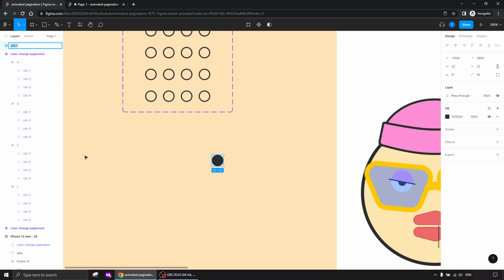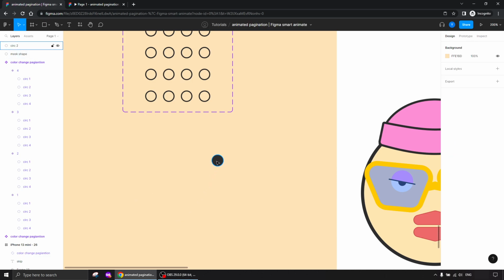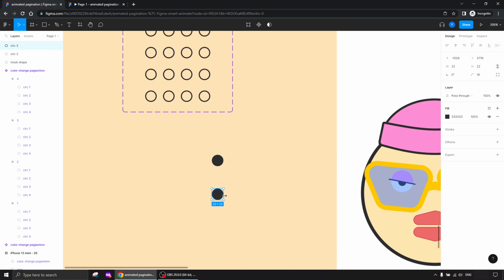This is going to be actually, wait, you know what? Let me duplicate this one, another one on it. Now follow what I'm doing. It's not going to be complicated. It's going to be really easy just to understand the logic of it, and that's it. So this is going to be a mask shape. Oh, I forgot to mention, which is also important, that these shapes actually, they are rectangles. Okay, they are rectangles that I rounded the corners and I made them circles. So it's important to understand that that's the way I did it.